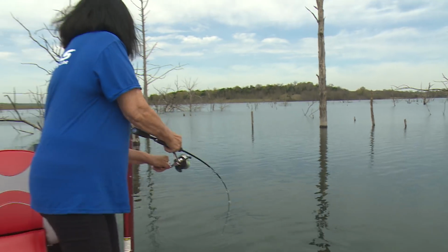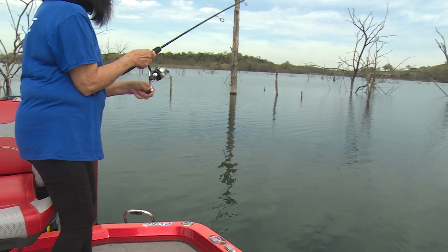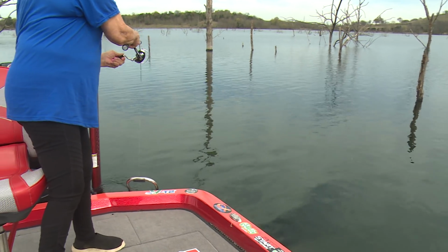Whoa, that's a big crappie. I don't know if that's going to be a crappie or not. I don't think it's a crappie either. Keep him away from my power poles. Just going wherever he goes. You got the ladder back there in case you fall out. You can get back in the boat.